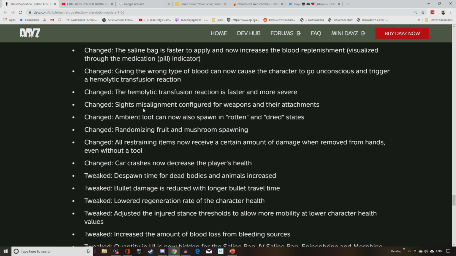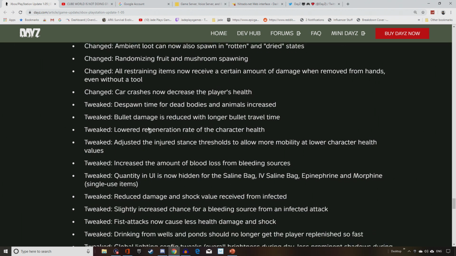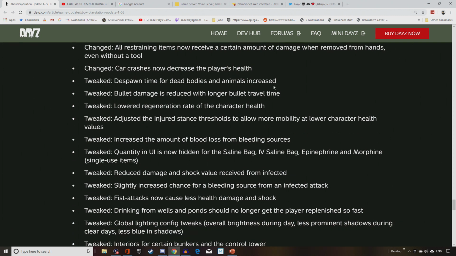Ambient loot can now also spawn in rotten and dried states. Randomizing fruit and mushroom spawning. All restraining items now receive a certain amount of damage when removed from hands, even without a tool. Car crashes will now decrease the player's health. Despawn time for dead bodies and animals increased. Bullet damage is reduced with longer bullet travel time.